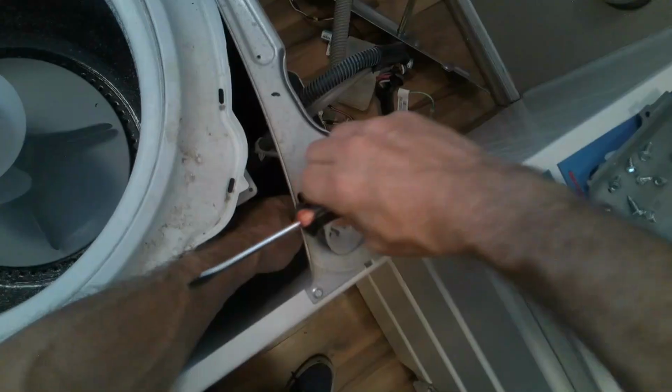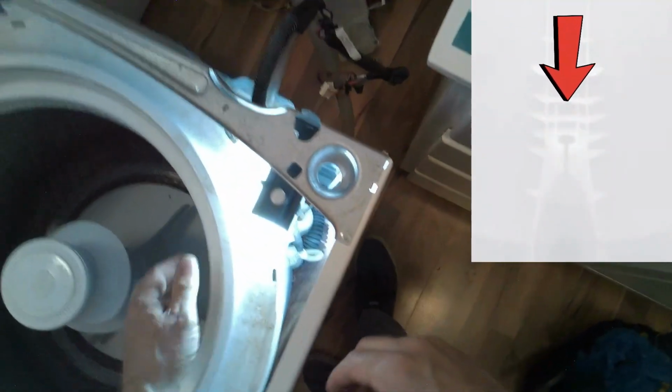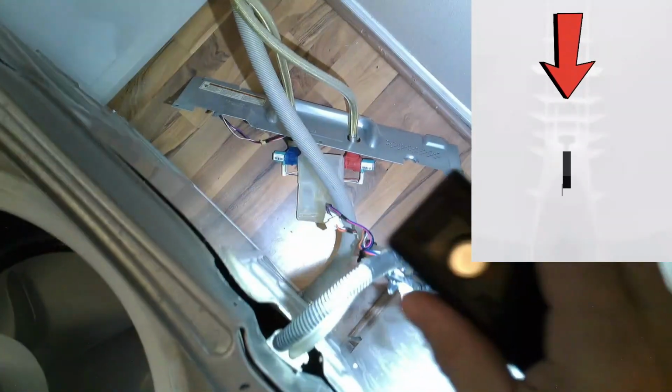So usually you can just slide it out without flipping it on its side, but on these models you have to go to the bottom. Here's a picture of how sometimes it can be like a little slot. You can just slide them out, and sometimes it'll be like mine and you have to pull out from the bottom. So in this case we'll do this.